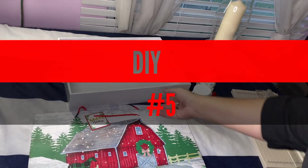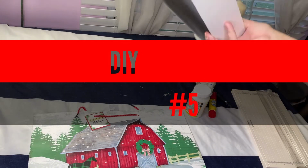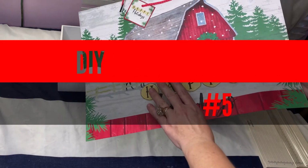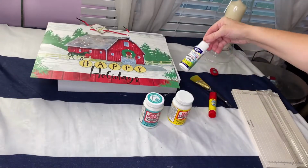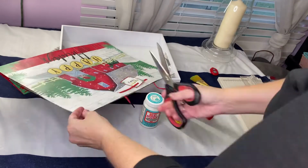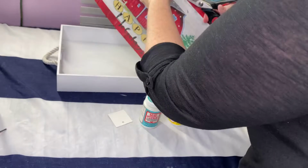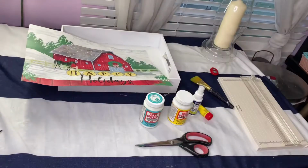Time for DIY number 5. I have a tray here that I already had for a previous DIY, and it was orange. I had it from the fall. So I just spray painted it white, and I'm going to take this bag. It came from the Dollar General store for $2, and I have my Mod Podge and my scissors and my paintbrush, and I just take the front of this bag. You don't take the end that's folded. You cut the front part off, and then I'm going to measure to see how much I need before I can stick it down inside that tray.